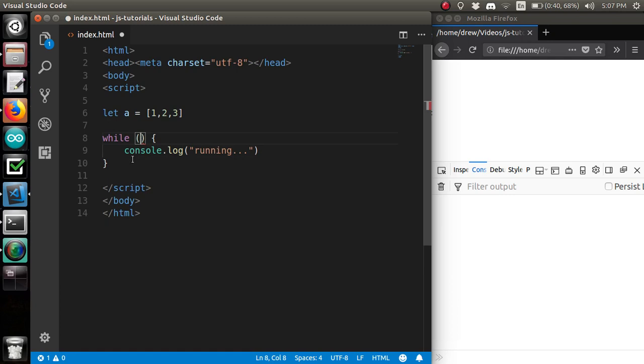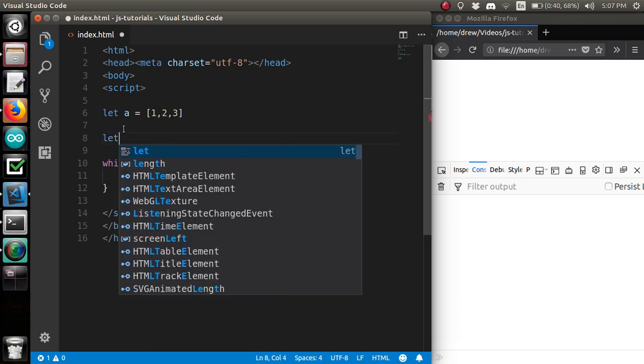Now whenever it runs the code, it will come back up and check the condition again. And if the condition is still true, it will run your code again. And then it will check the condition and run the code again. So as long as the condition remains true, it will keep running the code.